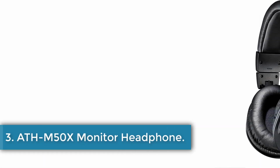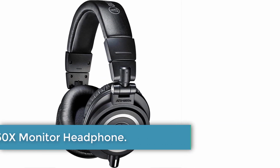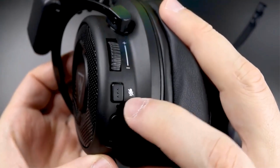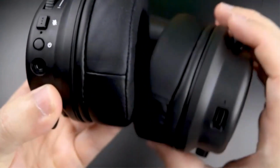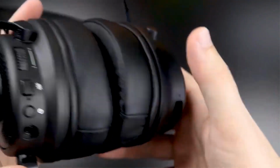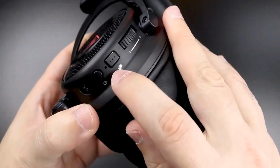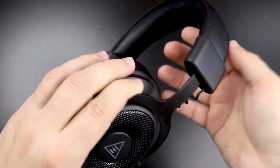Number 3. ATH M50X Monitor Headphone. The PYLV Model M50X headphones are wired over-ear headphones designed with a focus on sound isolation and comfort. Made from a combination of metal, PVC, ABS, and leather, they weigh 285 g and have a line length of 3 m. These headphones have a frequency response range of 15 to 28,000 Hz, an impedance range of up to 32 ohms, and a sensitivity of 99 dB.